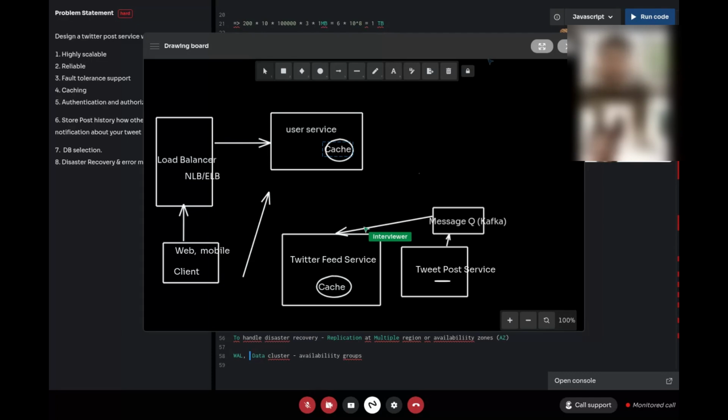And I also mentioned that we can use NoSQL databases like Cassandra, because the feed posts that we do usually do not have a relation with any other feed of any other customer or user. And because we are talking about a highly scalable system, using a NoSQL database makes it easily horizontally scalable. That's why I chose this, because we need not establish any relations.